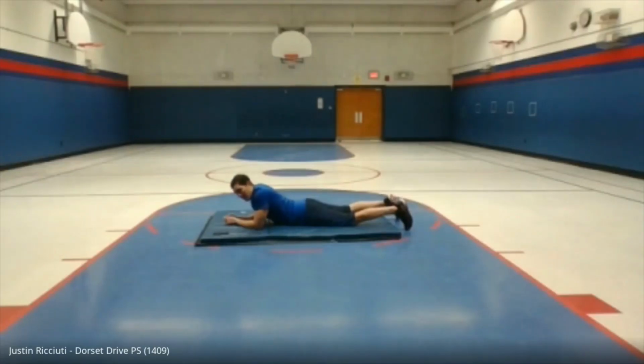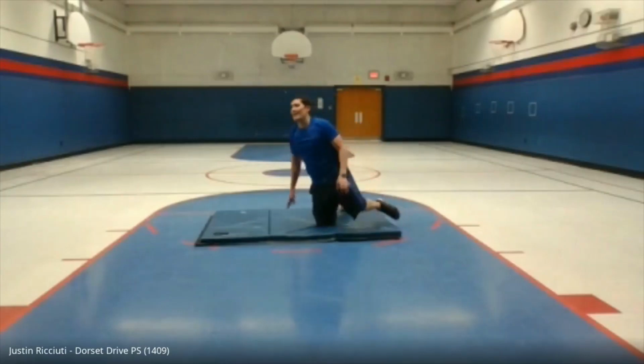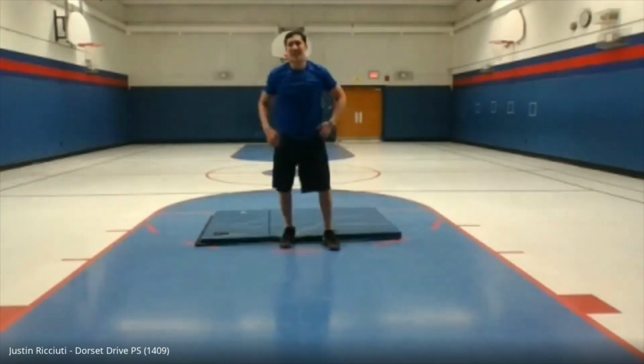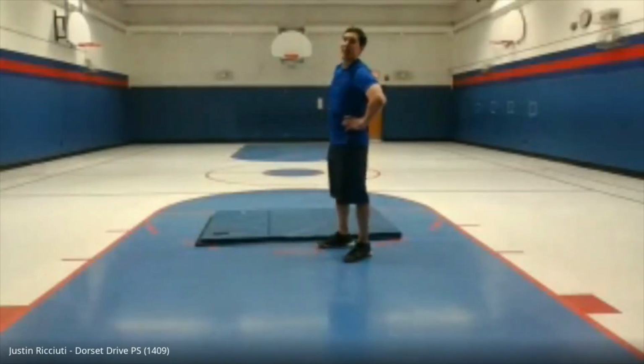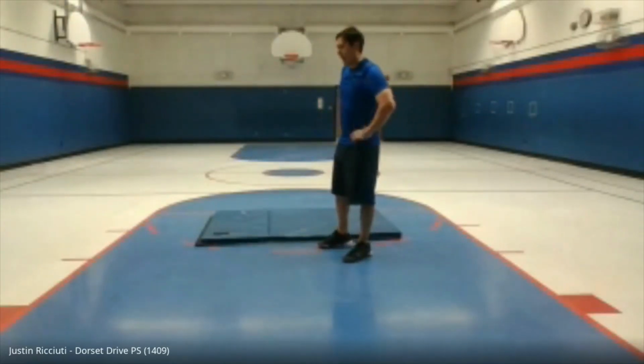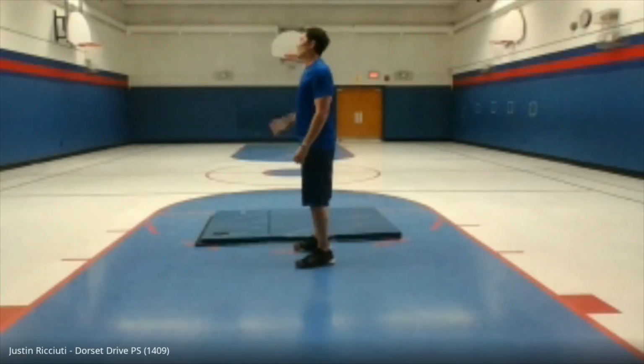Take a bit of a break. And we'll do those three sets one more time. We're almost done. Good news is, Mr. Ricciuti does not feel like he has to throw up. Okay. Let's get standing. Last set of three exercises. Ready, starting with squats. Then star jumps, then back extensions. Ready? Okay, squats, let's go.